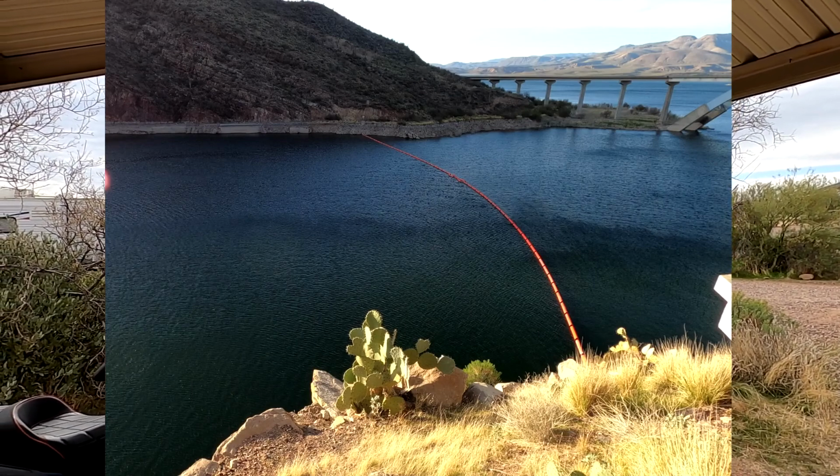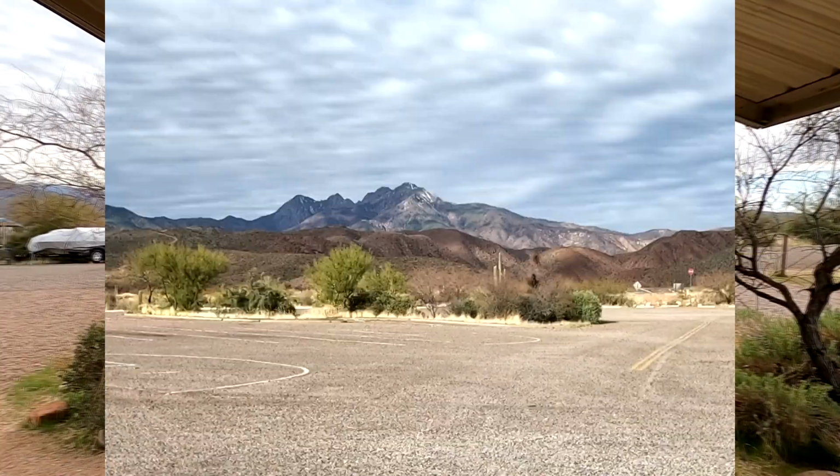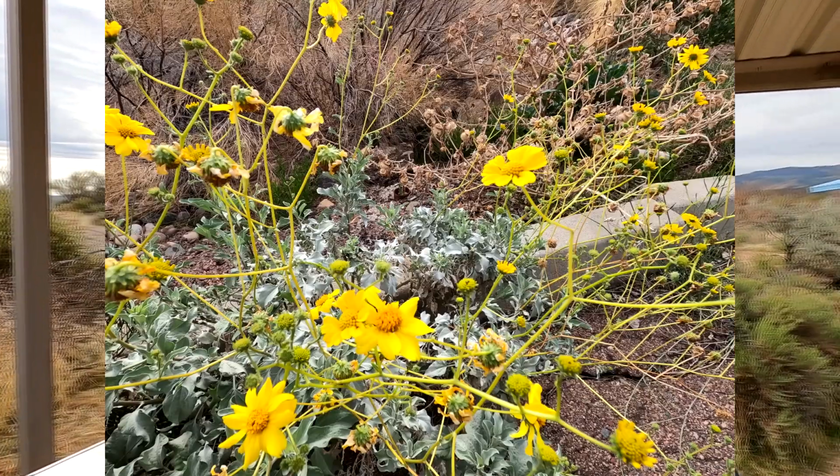It's just real calm. You just get your ticket at the machine out front with a debit card, and then you just find an open space that doesn't have a reserve sign on it. And there's plenty of them in this campground. It's a beautiful campground. It's absolutely worth the stay. Yeah, it's pretty good.